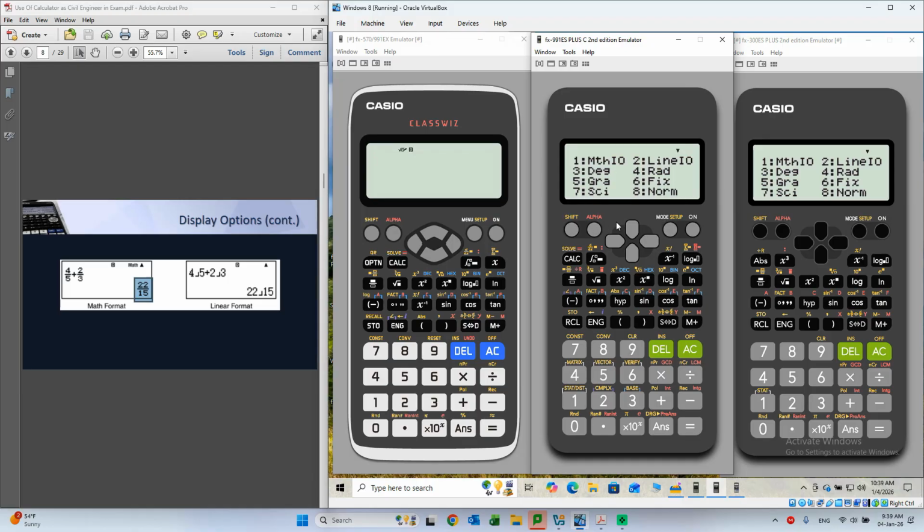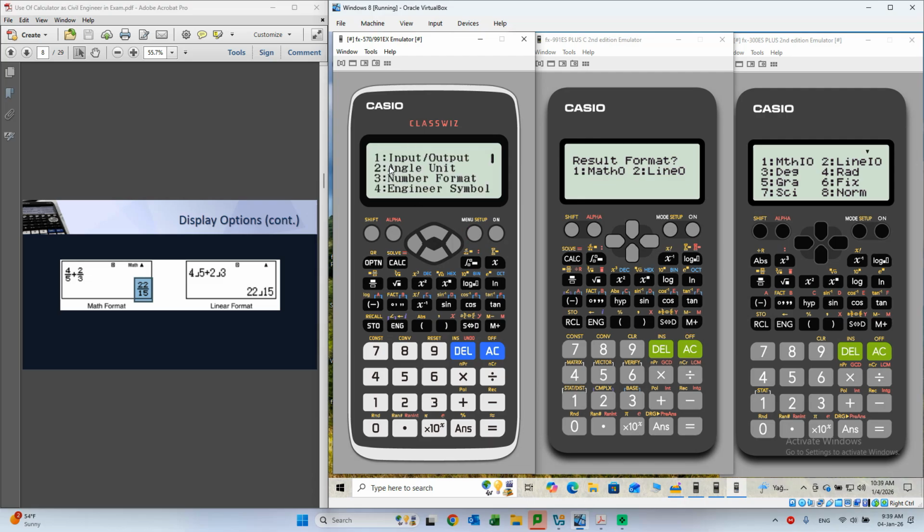Let's say when I come to the shift and setup, we have the first one, math. If I choose math input, basically it will tell me what result you wanted, which is the output here. So it's not like this Casio ES will tell you input and output. It says that first you choose the input, which was math, and then I want the output to be linear, let's say here. So this is again the same way. If I say 2 over 5 plus 5 over 8, this is giving me the fraction here. So shift setup, I'm going for math, and I choose 2 to be linear.